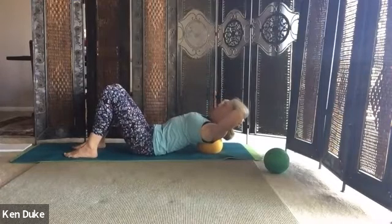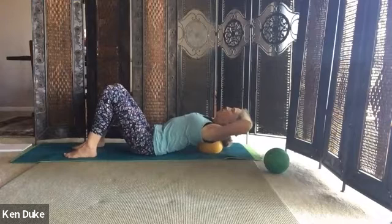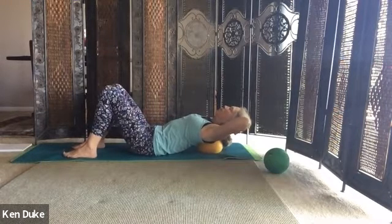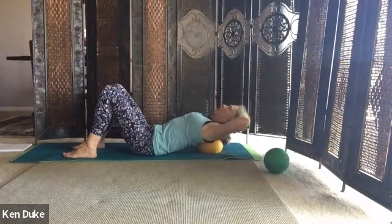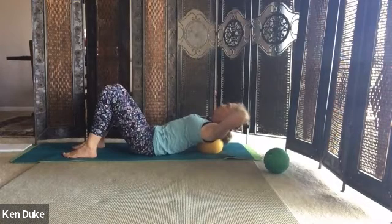Exhale. Reach long over that ball. Lengthen the neck. Open the elbows. Inhale into the chest. Exhale. Inhale. And exhale. One more.